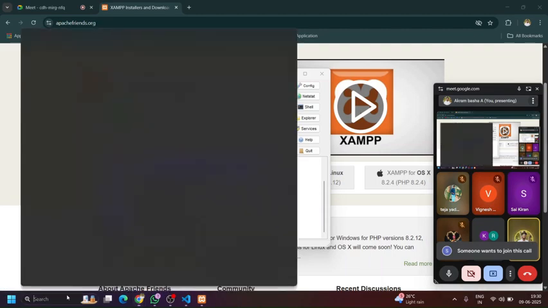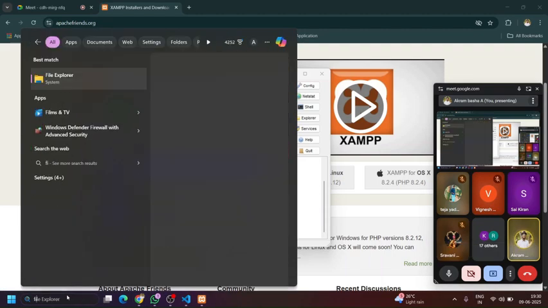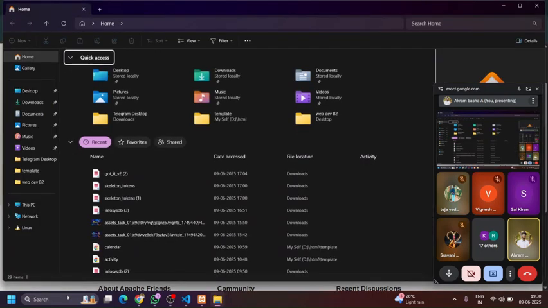After installing the XAMPP server, you can see this folder in your C drive. XAMPP will be installed in the C drive alone.